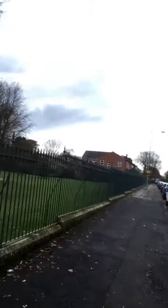So this morning we're going to do the first half a mile or so of the route, from the start down towards Bolton, past Bolton School and towards the University of Bolton. So even at this point you'll be walking along here, and the start's going to be 50 yards or so further ahead of where I am now. So a nice leisurely start.